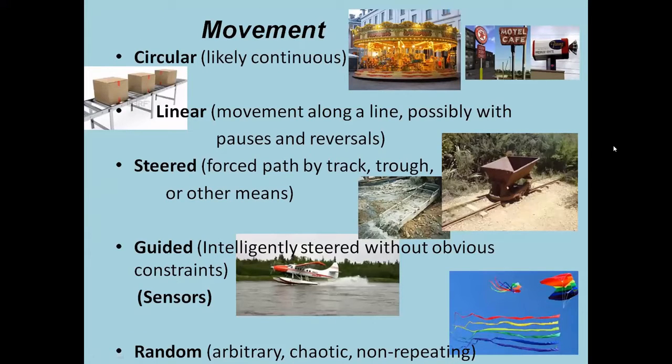This is going to be the last in this current series on animation talks. I need to take a hiatus to deal with other demands on my time. And I thought we would actually leave off with the start of talking about animation with movement. And of course, this is one of the characteristics of looking at something and you sensing that it's alive. We talked about all of these different kinds of movements the last time. And in considering guided and steered, you have to realize that there's something that's actually going to steer them or guide the movement. And we do that with sensors.